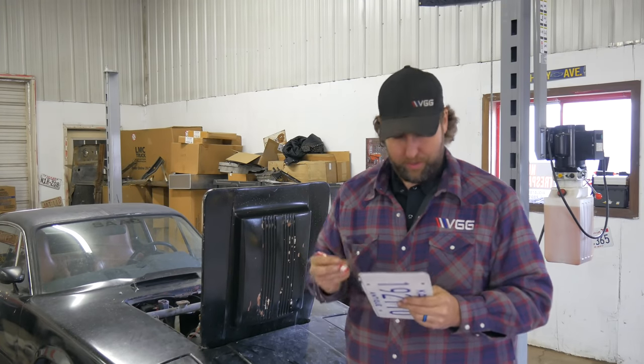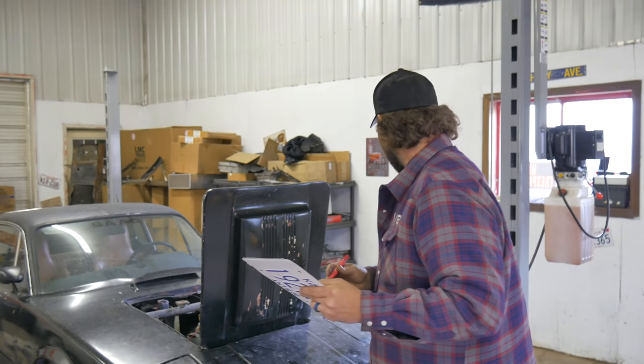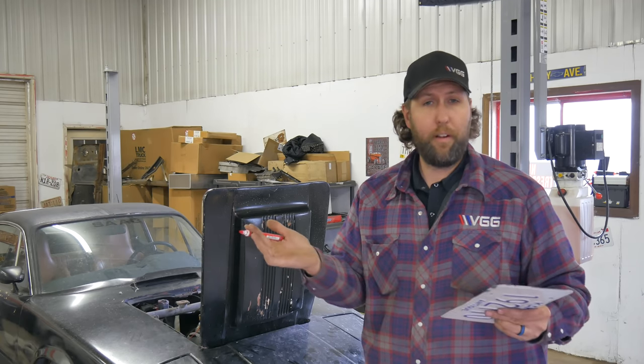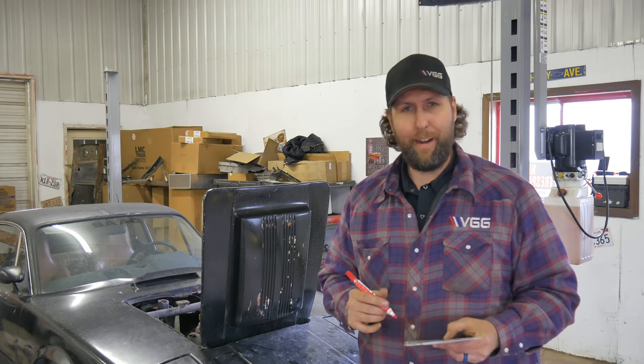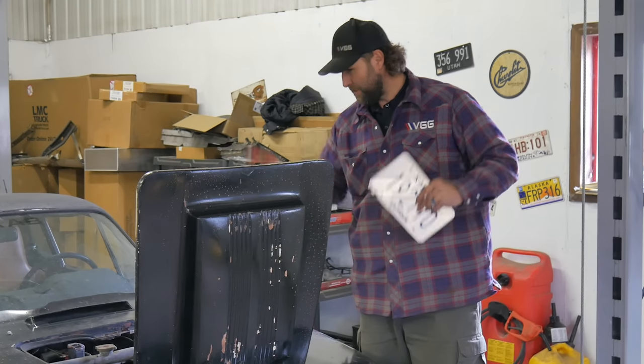Normally I like to try to make these fire off a little bit so I at least know they run before I start throwing money at them. This one needs quite a few parts first. I'm going to start with the ignition system only — make sure this thing fires off before I throw too much time and money at it. I need to figure out the firing order. It's just a V4 on 180 degrees, so it's probably going to be what I'd call 1-2-4-3. But I'm going to check the manual.